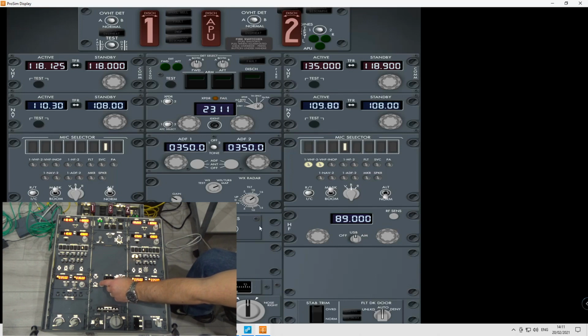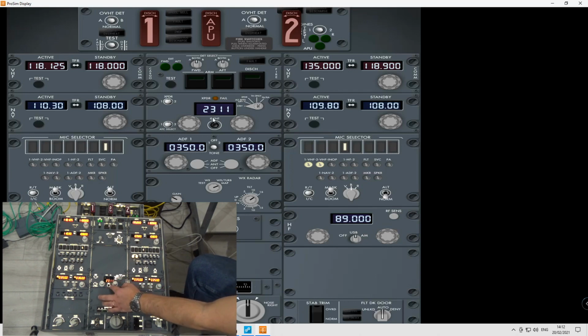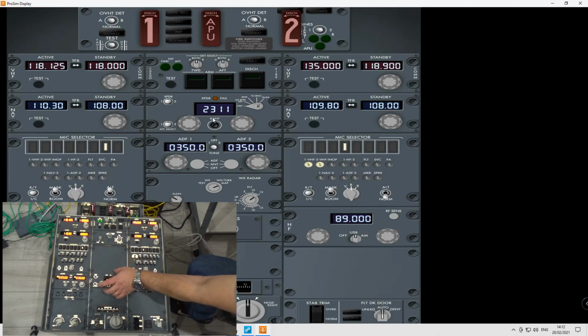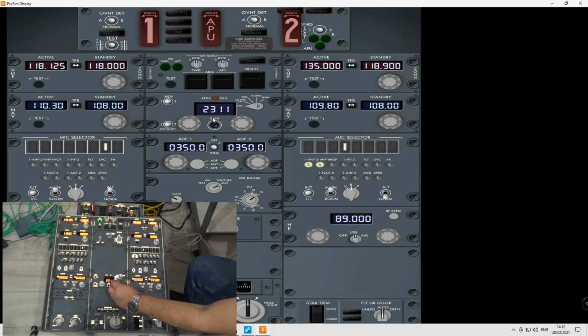What is the transponder? I can't see the transponder. Where did it go? Oh, here, sorry. Oh, it's a different one. So interesting, they put on the ProSim the transponder on the top. I need to double check. I do remember the transponder is always here. Of course, you can always change. Remember, you can always swap if you want. It works the same, but okay, this one works fine.